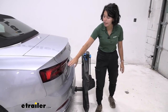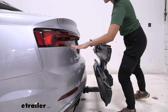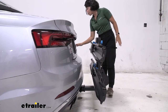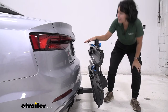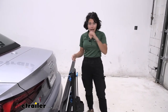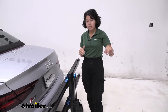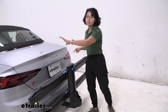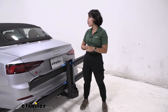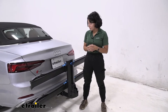Where it sits, your taillights will still be visible past the bike rack since it sits right underneath the top tray. Your backup camera sits at the very top though, so you will have all this space of view behind the backup camera. You will see the bike rack, but you'll also still be able to kind of see the cars and the view behind you. And you have full visibility through your rear window if that's going to be a major issue.